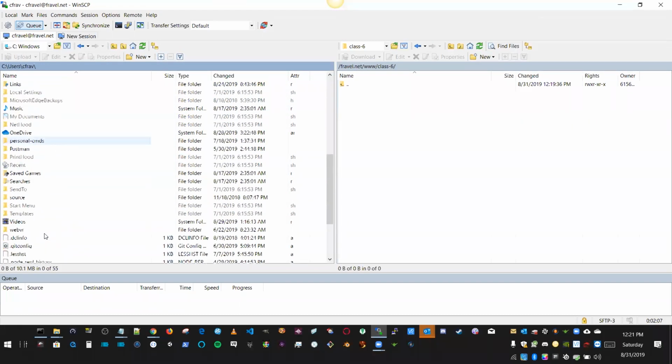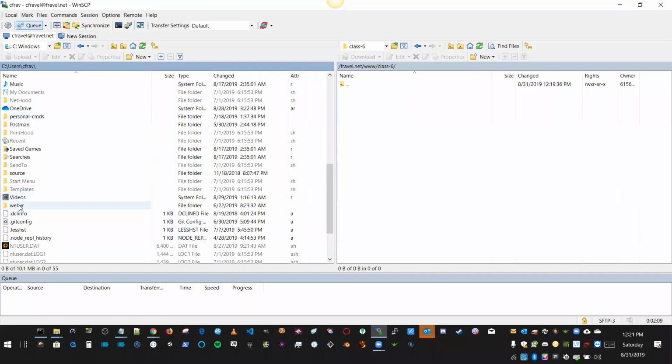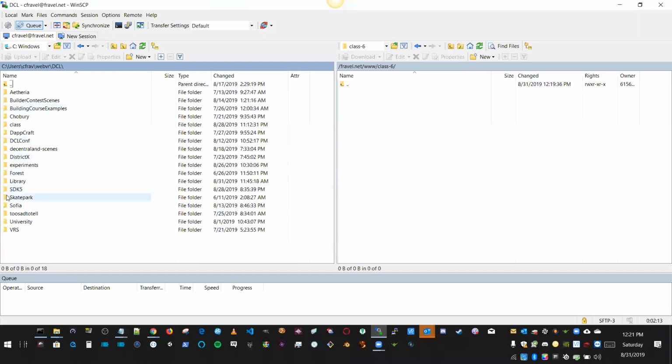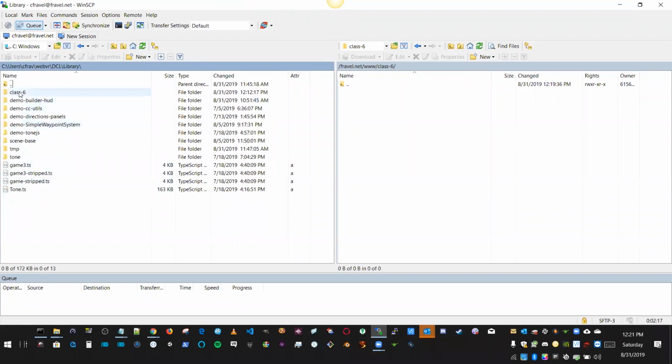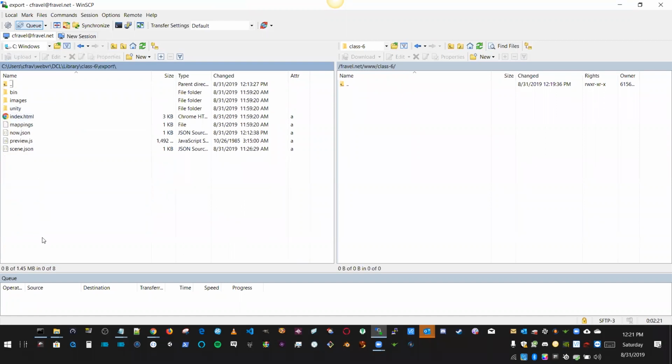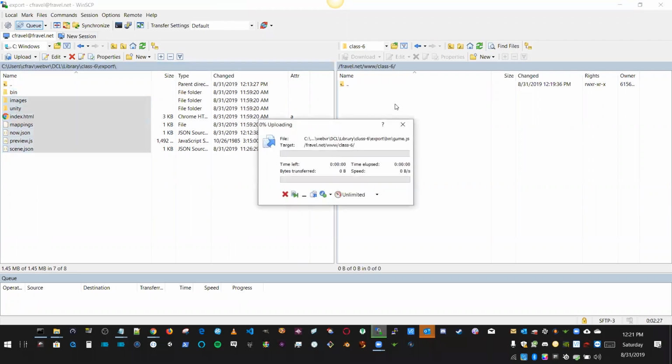Oh, there's more directories. So here's WebVR. Sorry, I couldn't find it. DCL library, I believe, class 6. This content in the export directory of my scene, I'm just going to take all that and drag it over here into that on the remote server. It'll take a moment.